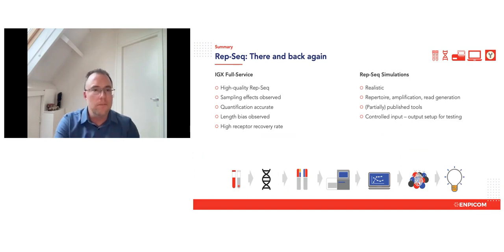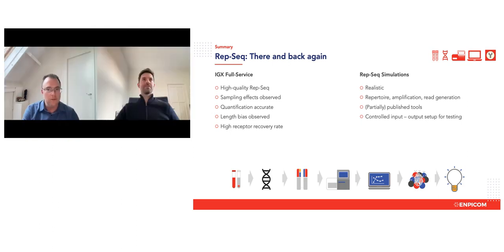All right, so this is the second summary before I hand over to Lorenzo. So what I just showed you is, in addition to the full service setup, we have a simulation setup which aims to produce realistic data. It includes repertoire generation, amplification, and sequencing. The tools that we use are partially published, and the aim is, and I think we've achieved that, to go from a controlled input to a controlled output that we use for testing. With this, I'd like to hand over to Lorenzo.